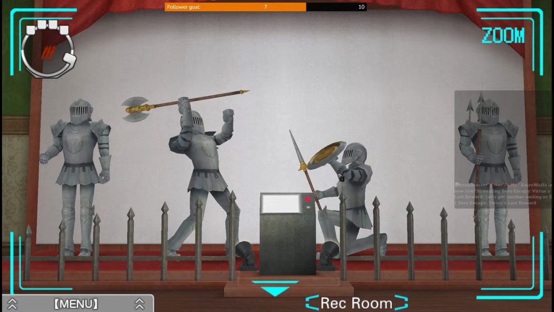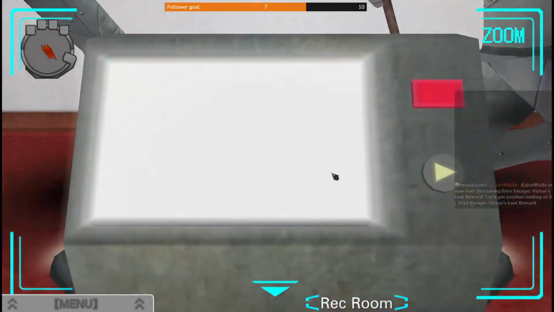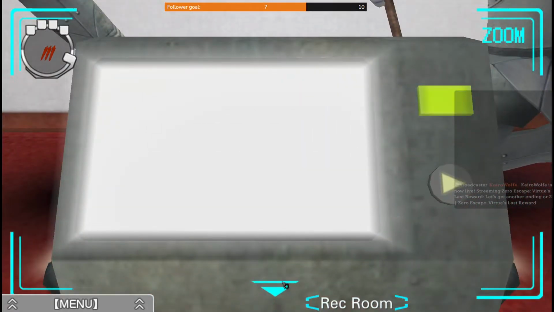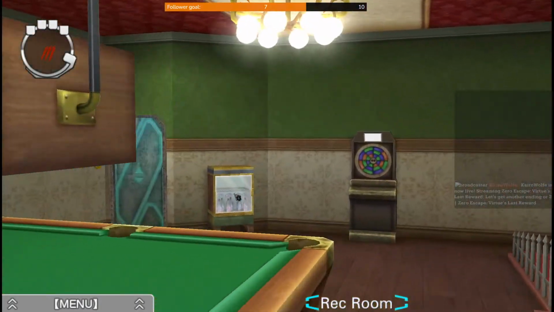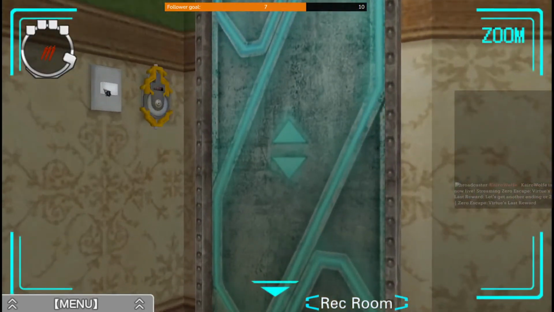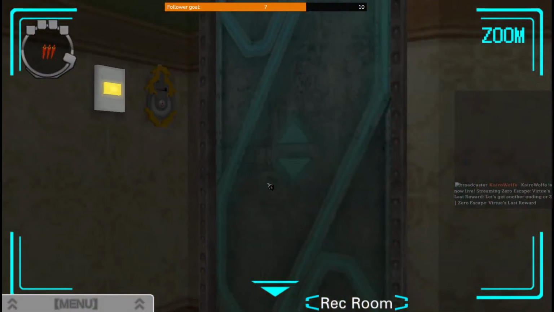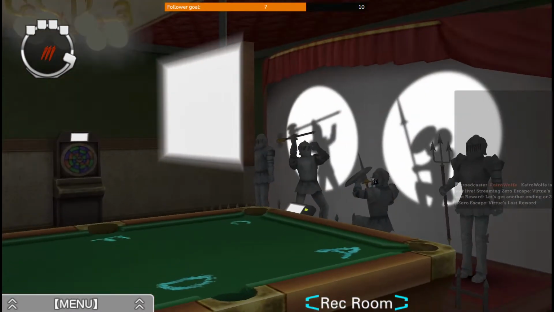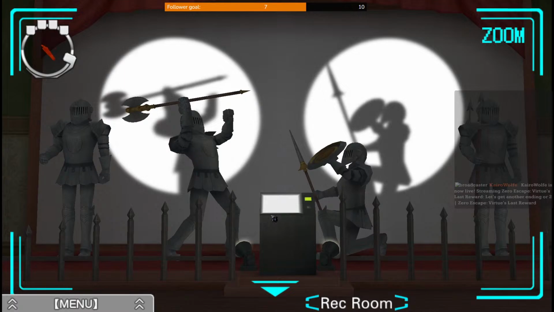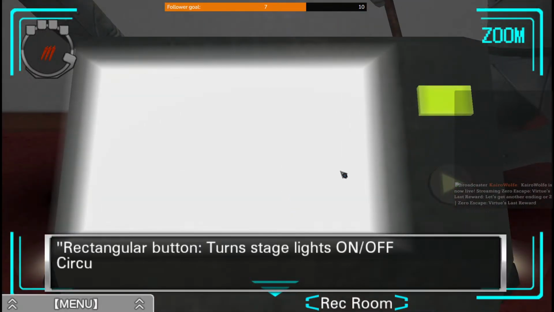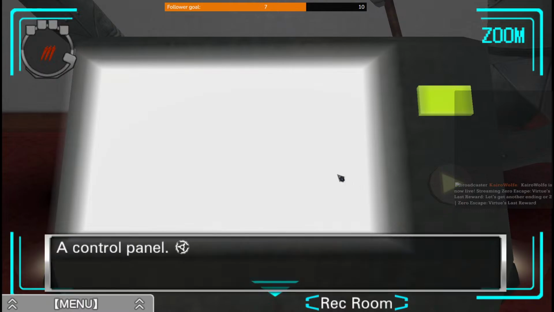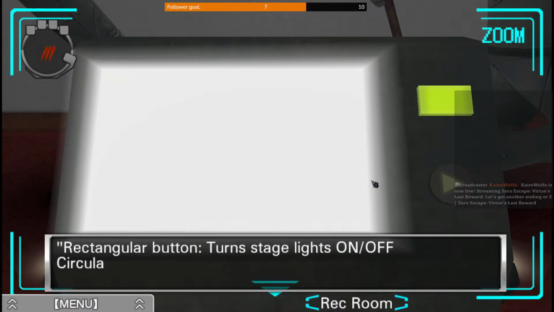Feels like he should hold some. It says the knights are done. I feel like it's got to be something to do with that, because that was not necessary for the weapons. What is the point of turning the lights on and off?